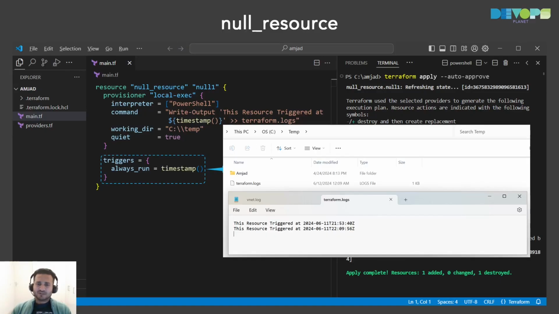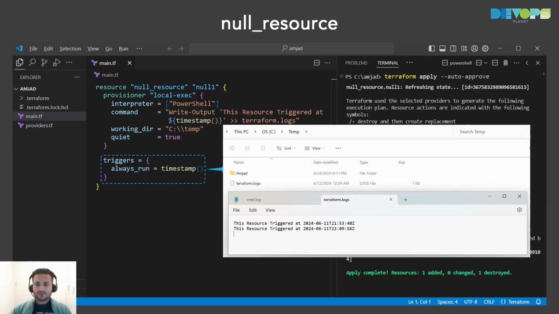We very unlikely use it in a production environment, but there might be some cases. If I am not using it, that doesn't mean nobody is using it. The functionality is there. If you find a use case, and you don't find any other simpler way, then you can use the null resource and the local provisioner and the remote provisioner to execute your PowerShell script, Python script, or command shell.